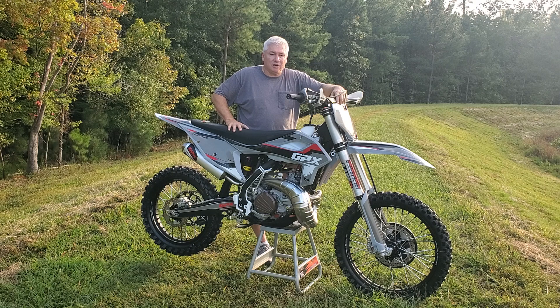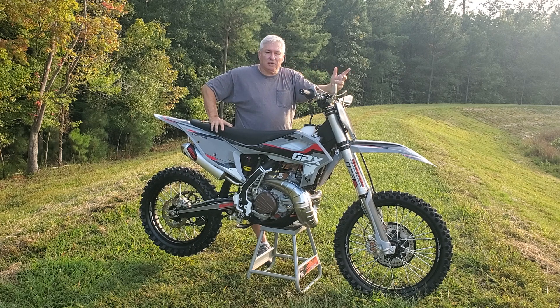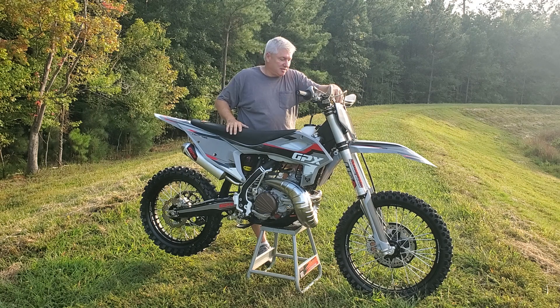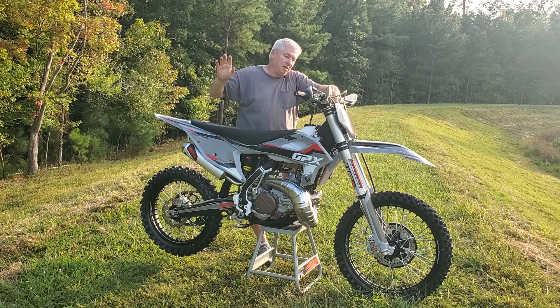I don't think you can find a bike of this quality at a lesser price. I've been a proponent of being frugal, but when it comes to this one, you're getting the highest quality on par with anybody else. The only possible weakness might be the suspension — I haven't fully tested it yet, so I'll let you know in future videos. But right now I'd say you're getting something equivalent to any other manufacturer for thousands of dollars less.